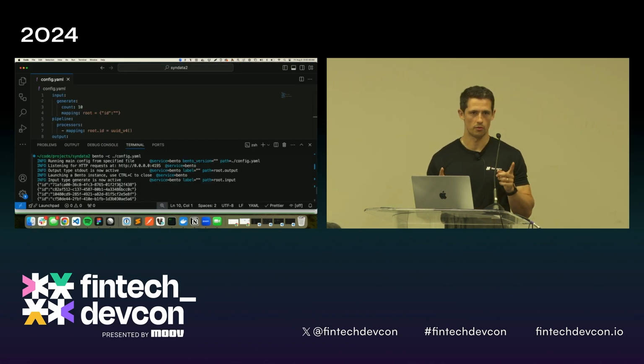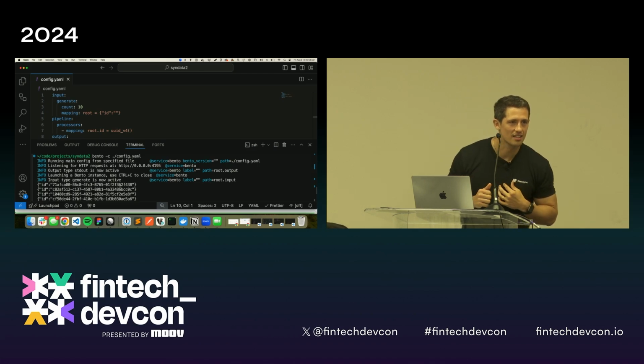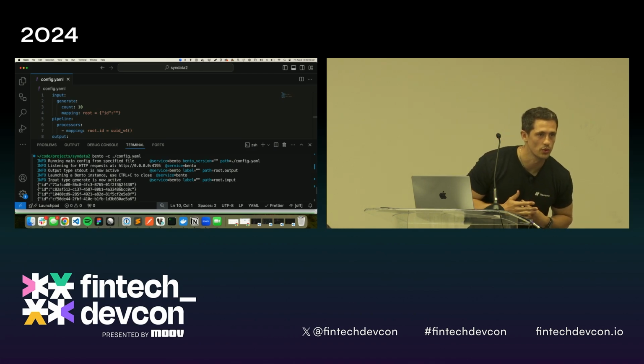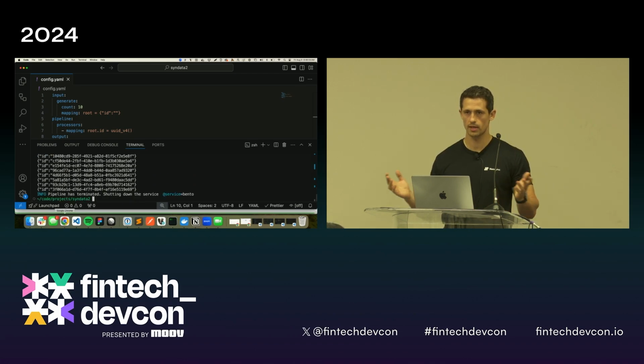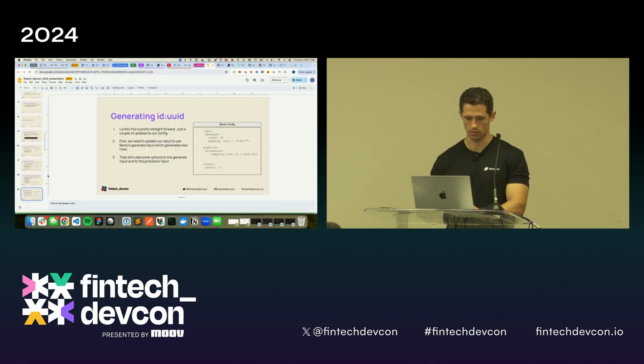Cool. Was anybody else able to get the ID working? Moving in the right direction? Sunwoo, you good? Awesome. So we have some IDs. That's cool. We can insert this into a UID column into a Postgres database, and it shouldn't yell at us. Like, that should just work, which is pretty sweet.